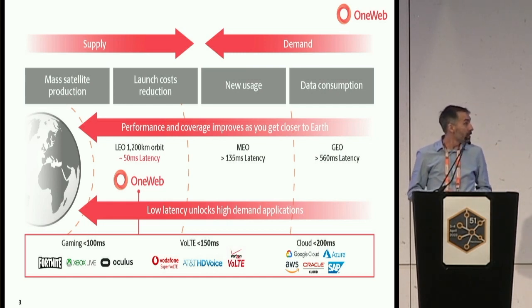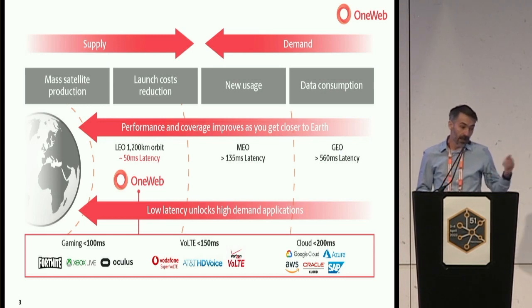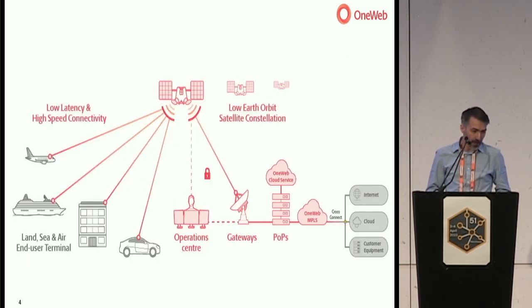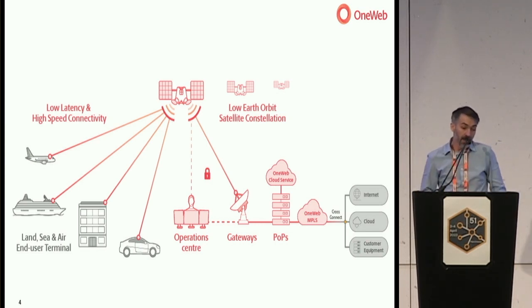So our constellation is a LEO satellite constellation, very close to Earth. We provide low latency communication. We have many terminals and we connect a lot of end customers, being aviation, sea, or fixed communication. In terms of network, we have gateways, which are sites with big antennas that we communicate with the satellite, and then we have POPs, where the logic of IP providing connectivity is.